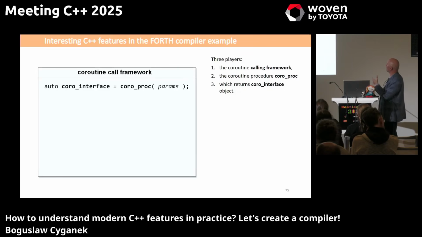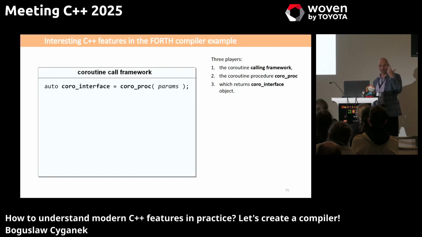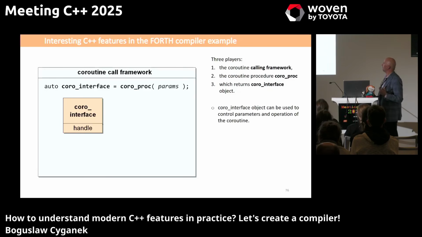We have three pillars in a coroutine framework. When we create a coroutine, we have the coroutine itself, and we have something returned by the coroutine. Three things, so everything is embedded in some code. So this is the first pillar. We have coroutines here, and we have something that the coroutine is returning. So this is the coroutine interface, what the coroutine is returning.